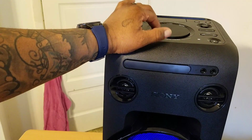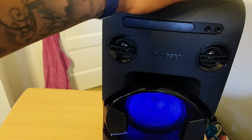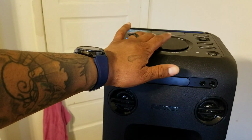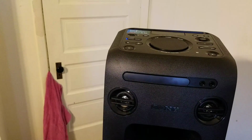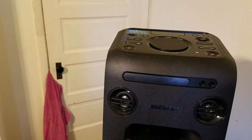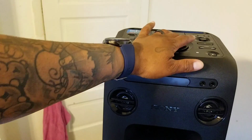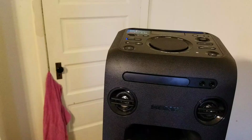Now, if you just want to use the flanger, then you turn the volume up, hit the flanger up here. And it's going to give you that echo effect. That's the isolator. I like playing around with this thing, man. I love playing around with this thing. Party starter. Hit it off right here.